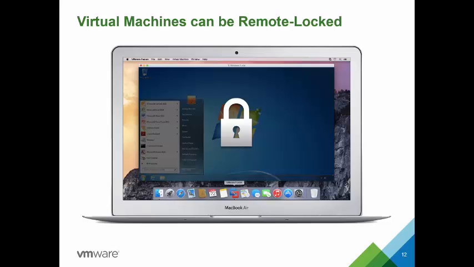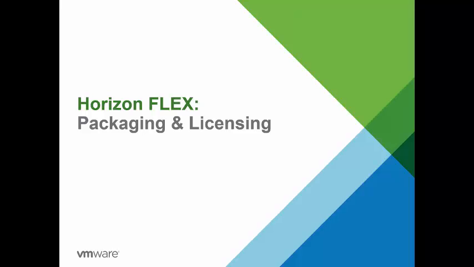As I mentioned in the earlier slide, if the Mac is stolen or the employee is terminated, the virtual desktop image can be remotely locked by the administrators. This ensures that the employee or the thief does not have access to that virtual desktop and that associated corporate information. So again, ensuring that the corporate information is kept safe at all times.